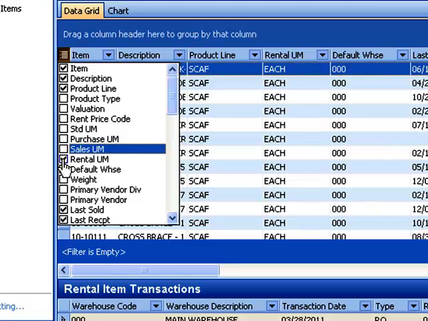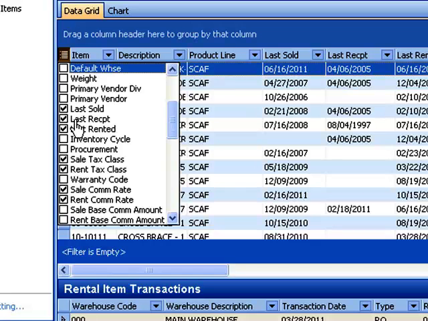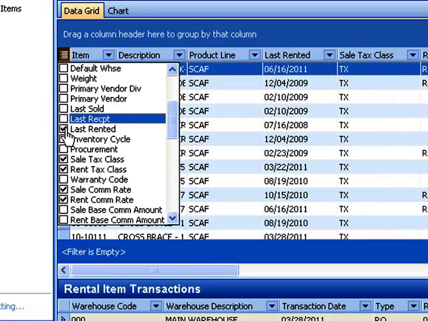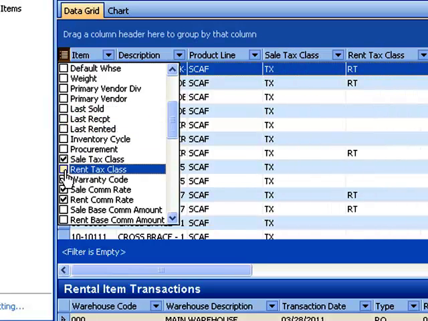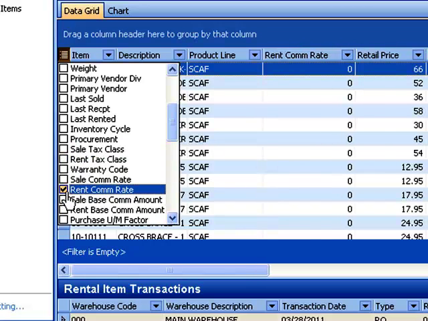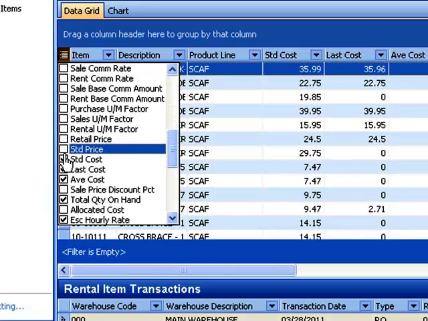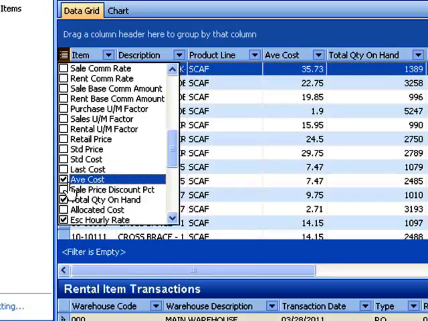I'm going to go ahead and get rid of all of these that we're not going to use, and we'll just keep going through that process.